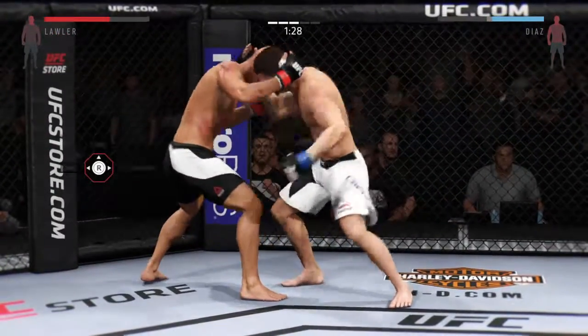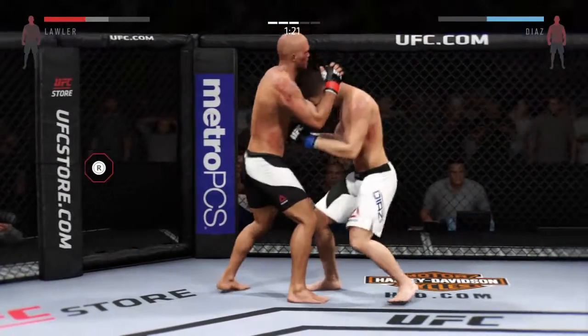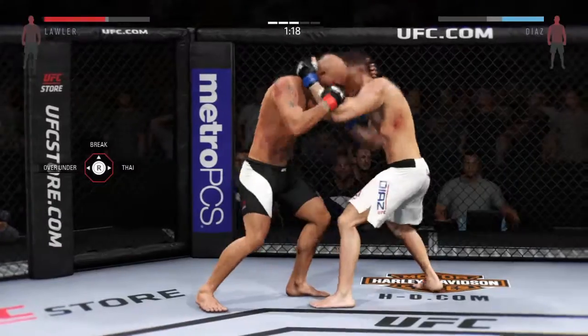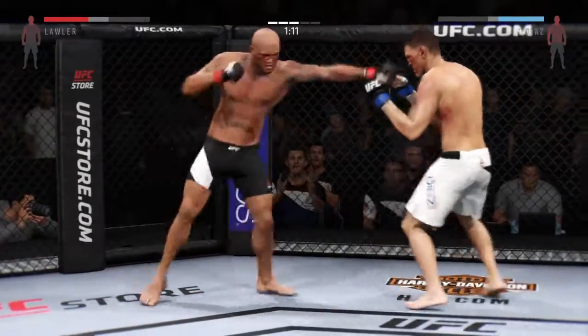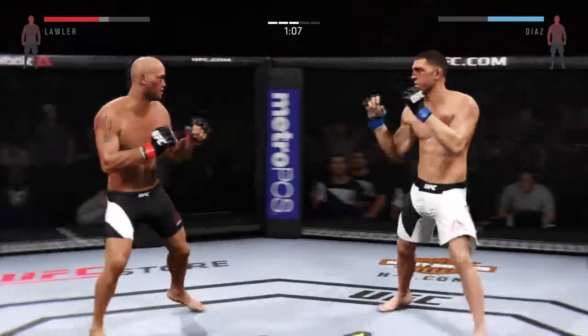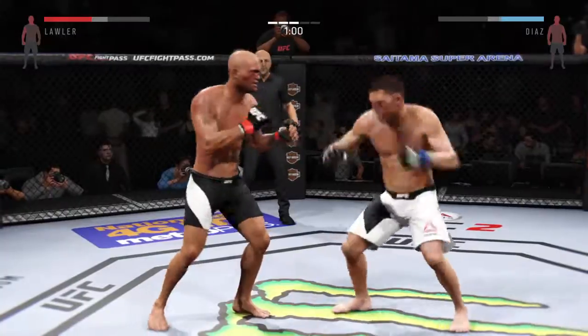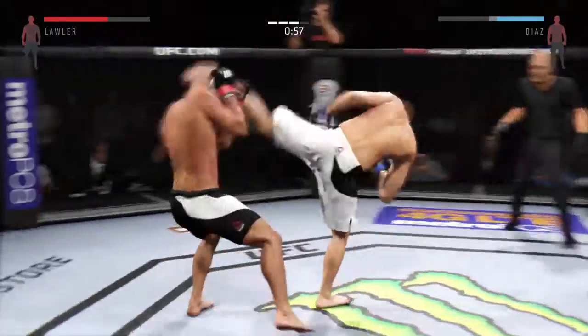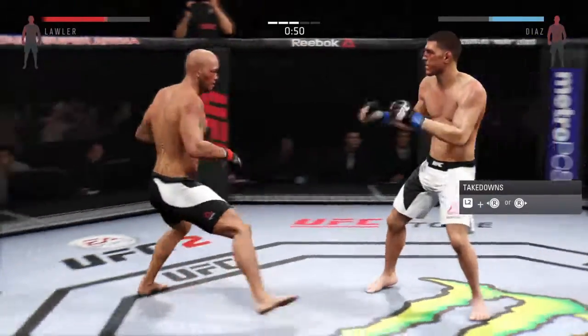Good punch landed from the clinch. Lawler gets him in the plum. They're kind of stalemating here in the clinch, Mike. Pull a knee. Throw your knee. Change of stance. Swing and a miss by Nick. Good body shot. That swelling on his eyes is really starting to get bad.